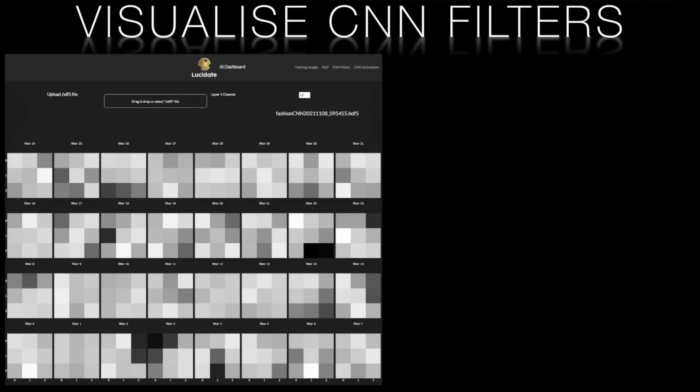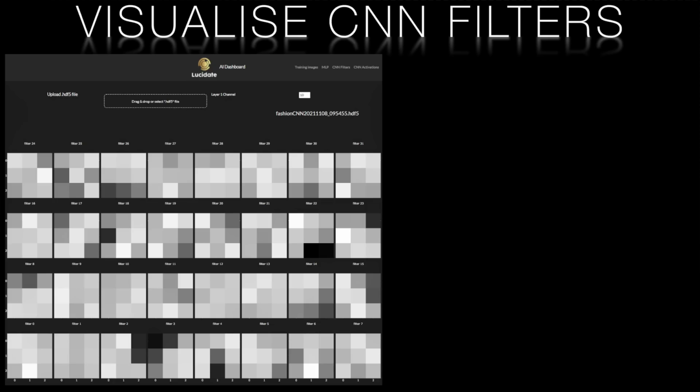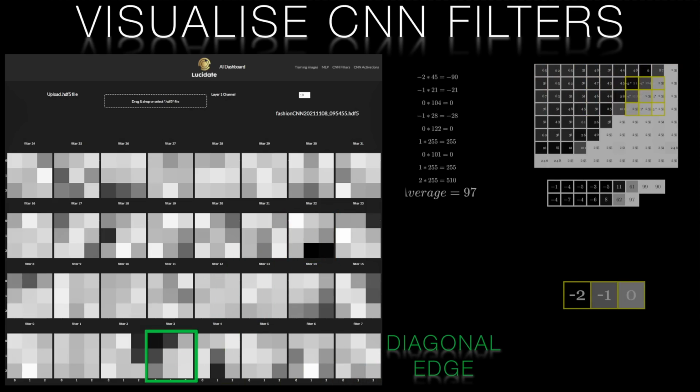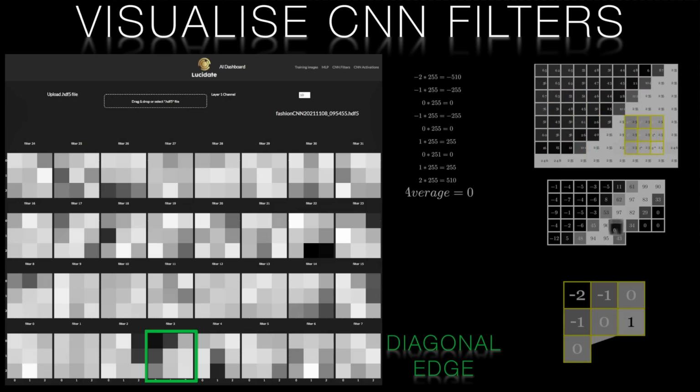Here, we've built a GUI to display the convolutional filters per layer of our network. The grayscale indicates the value in the filter. Black shows large negative values and white shows large positive values. Neutral grey are values close to zero. Among many filters tuned to pull out features in the image, we see some familiar patterns. Here, for instance, in the first layer of the CNN is a diagonal line filter. It will have maximum activation at an edge that runs from the lower left to the upper right.